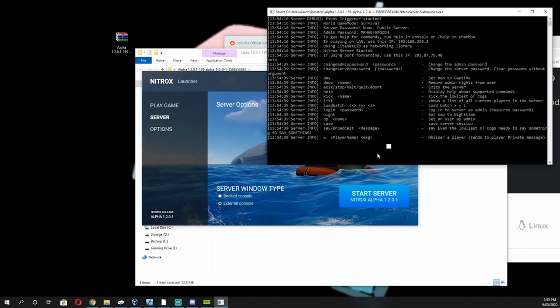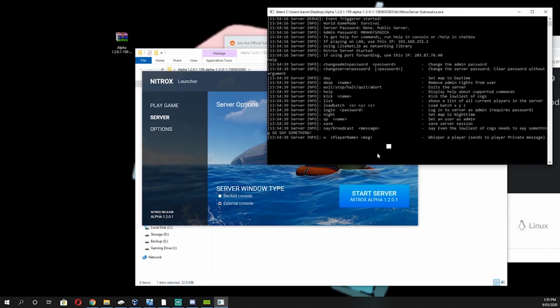With this console, you can also find out commands that you can use on the server. So if you type in help, it brings out a massive list of commands, from changing your admin password, changing your server password, changing the time of day, op or deop players to give them admin rights or not, so they can spawn in stuff or not. They're all really self-explanatory. You can essentially go through here, and that's how you'll broadcast to other players, save the game, stop the server, those sort of things. If you want to exit safely, you can use Control-C, which should exit safely, I'm not 100% sure, but overall you kind of want to stop it using the commands anyway.